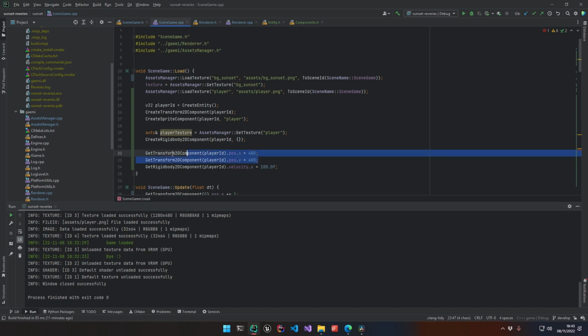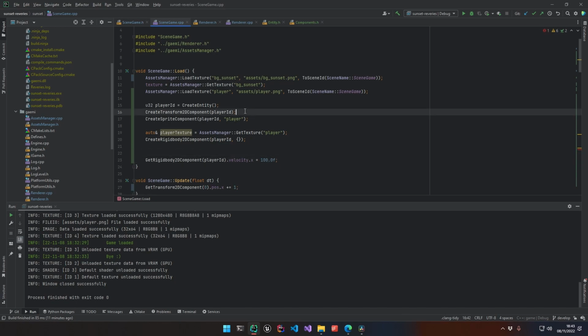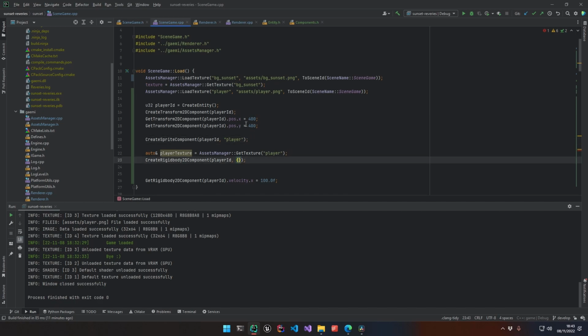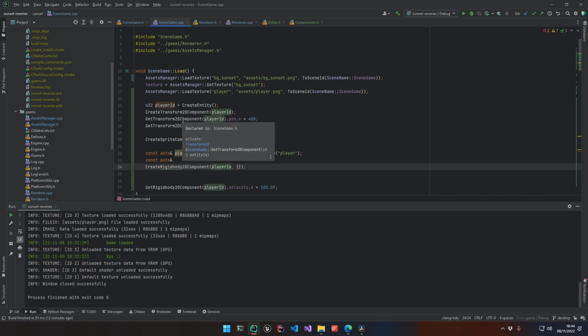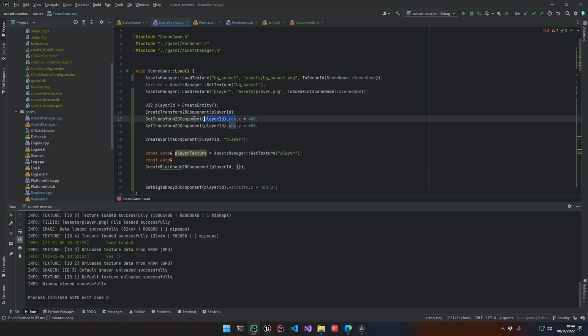So maybe I should do this before. So that here I can get the player position. And so now I can create my box.